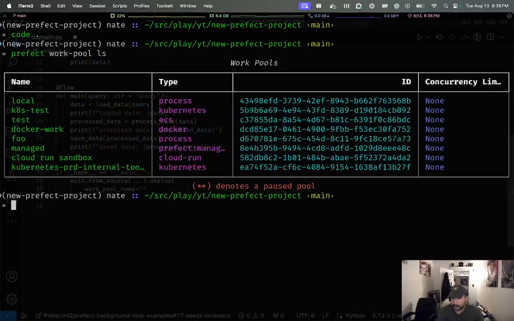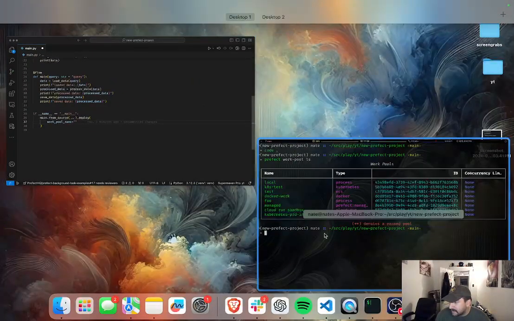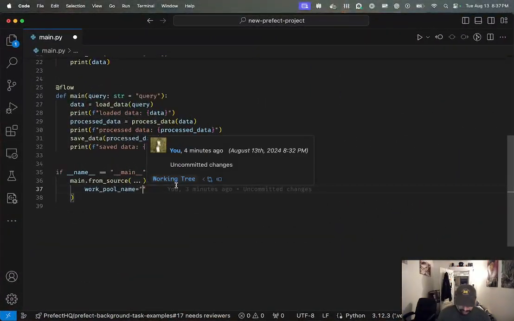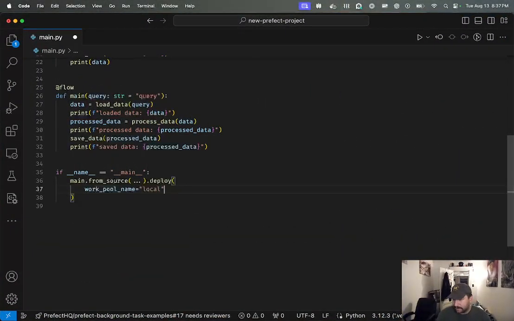Each one of these work pools just represents at a high level the infrastructure that code may run on. And each one of these is tweakable so that you can have different environment variables, different memory requests if it's relevant. All work pools are just a way to configure a specific infrastructure for code to run on. So with that in mind, let's start with, what do we have here? Local. We have a local process work pool. Let's choose that one because that one's easy to start with. I think we'll also need a name, so let's choose that.